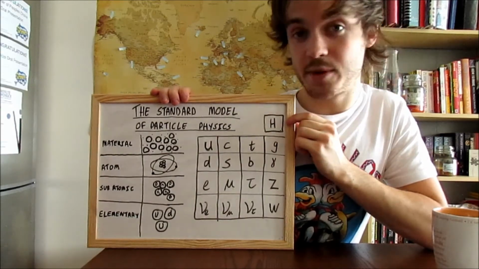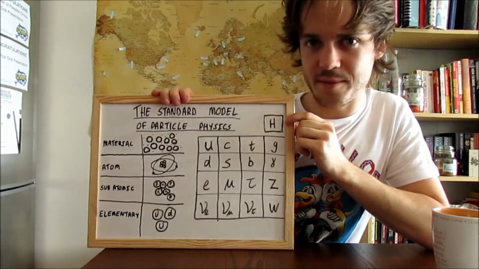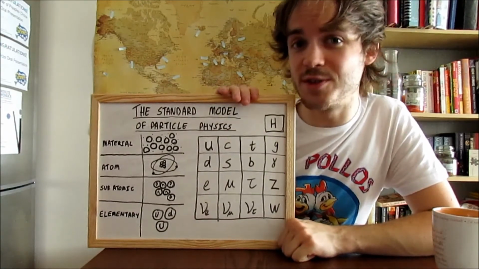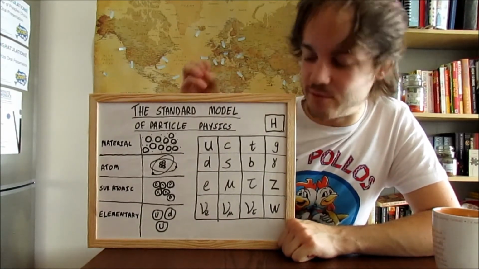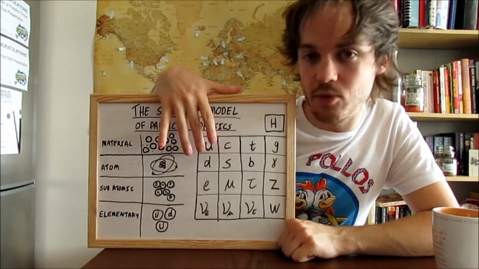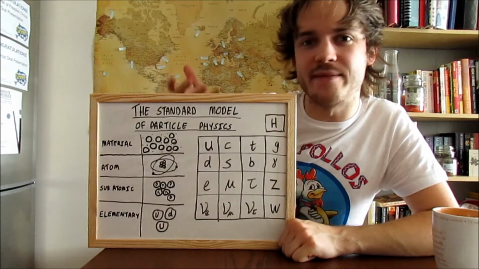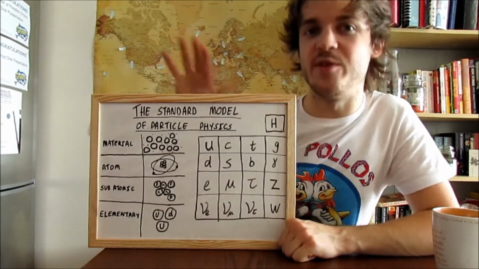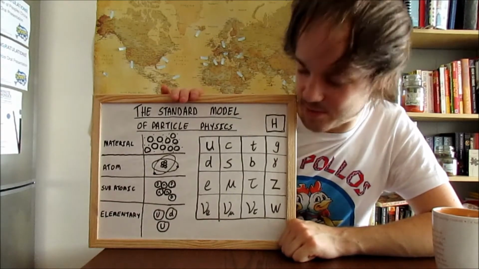Up here we have the Higgs boson, which is a big thing at the moment. The Higgs boson is thought to hold all the mass of all the particles. So we think that the reason that these small particles actually have mass, have some weight to them, is because of the Higgs boson. It's a bit confusing, but I'll definitely do a video on it and try to explain it as best I can.